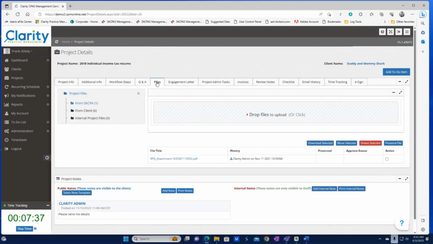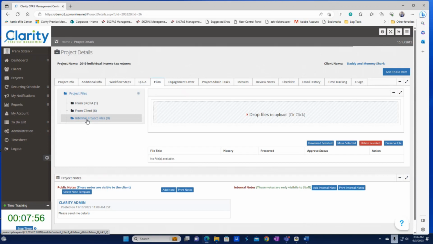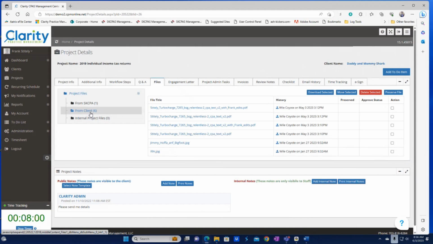We used to have an internal files, we used to have a files from your firm, and we had a files from the client. Now note that we only have one, but that folder tab is subdivided into three areas. So you still have the from your firm, from the client, and internal files, and it still works the same way. Again, we can move files the same way.